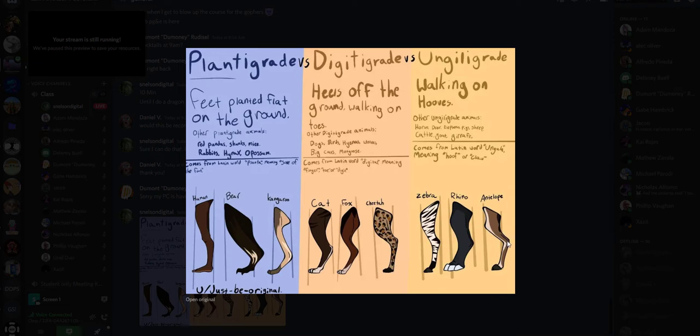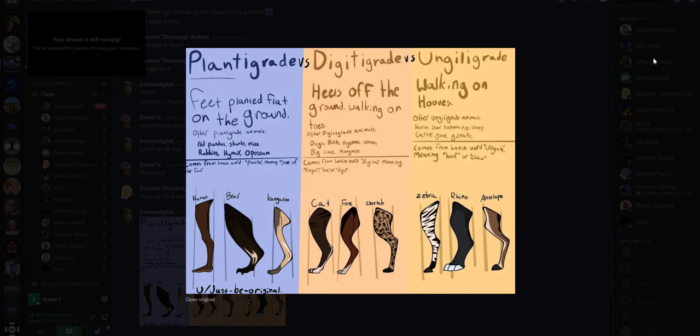This long part is the foot, and so they're way up on their toes. Bears and kangaroos, this is their ankle, so the pad right before their toes is on the ground as well as their toes. The unguligrades are only on the fingertips. So this whole thing is their foot, as compared to a human. This area here on a cheetah is this area here on a human.